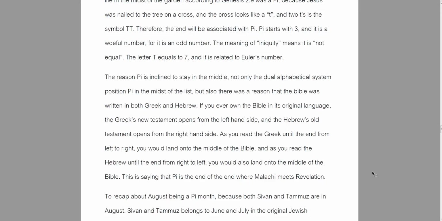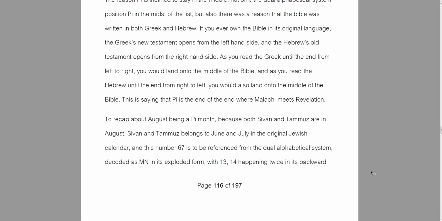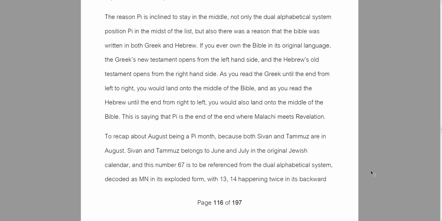But Malachi meets Revelation. Malachi ends on chapter 4, Revelation ends on chapter 22, and that's 4:22. So that's actually echoing back to April 22nd, the Passover this year, which is very important to be used as a boundary on November. Passover is a boundary, and that's why no one knows the day or the hour.